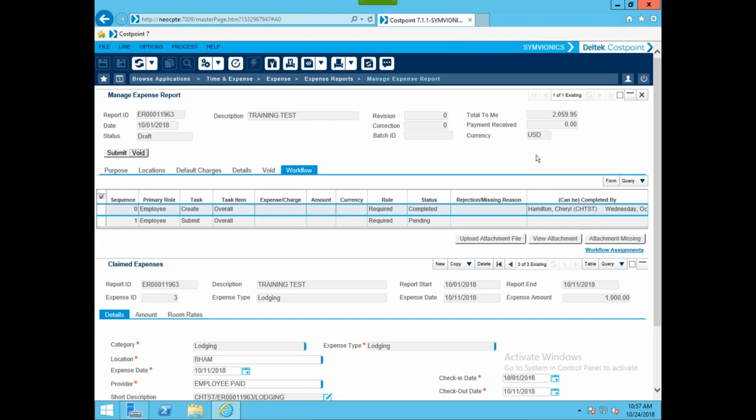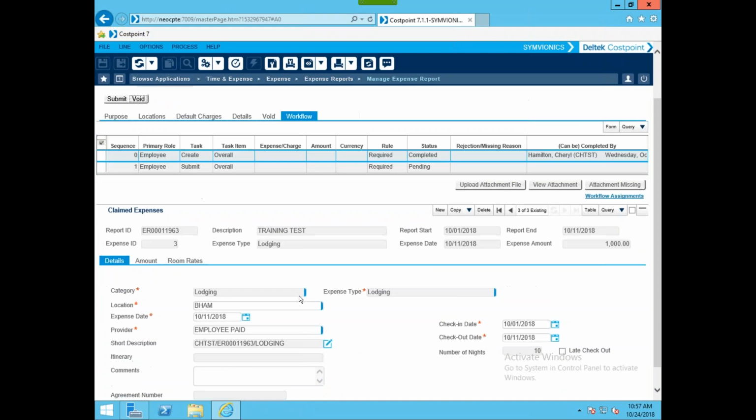Now, the next question we have is, can you use future dates now for expense reports? And that is a no. I don't believe you can. The rules from Time 9 transferred over to Time 10. So nothing as far as those restrictions have changed. Okay. I don't see any other questions, so I'm going to kind of continue on. Are there any other expenses that y'all want to take a look at?